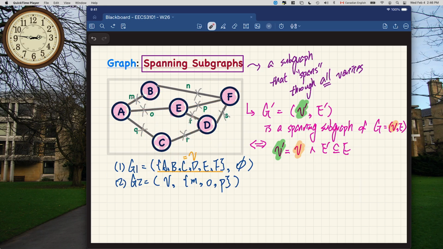Okay? Maybe for this one here, I'll just draw it out, right? I can see some confused faces, which I'm not happy about. So let's see here. Let's say we still got A, B, C, D, E, and F. So these are the spanning. And then we only got N, O, and P. So M here, and also we got O here, and also P here.